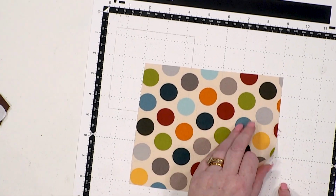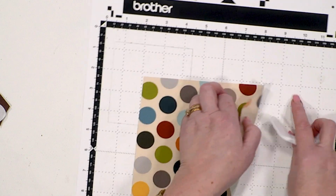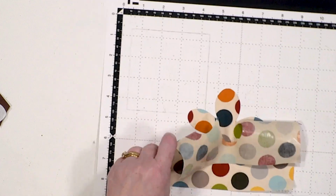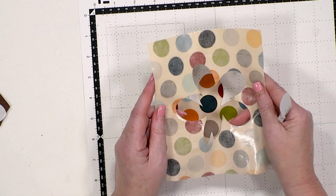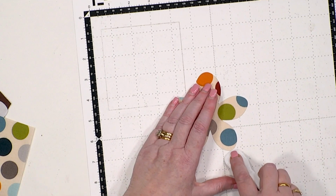But you have to think about what the other things that Brother do. They do sewing machines and they do embroidery machines, so they understand fabric. So if I peel this off now, you can see even with the backing taken off, it doesn't matter. And then this bit you can scan back in and cut all your other bits and pieces out of it. But look how well it's cut this fabric.